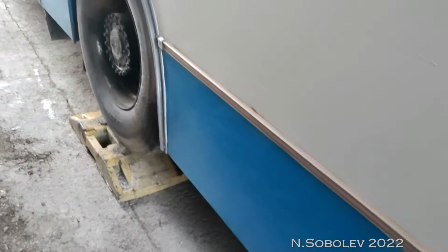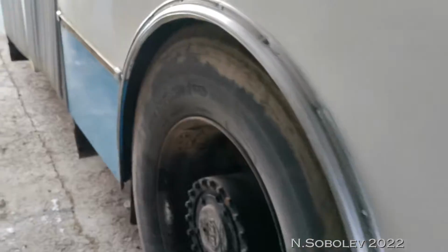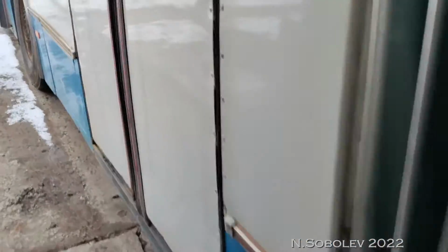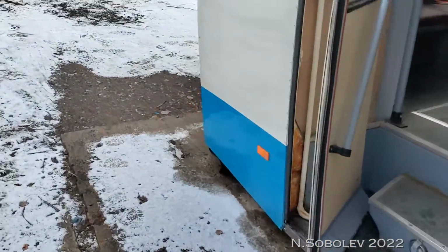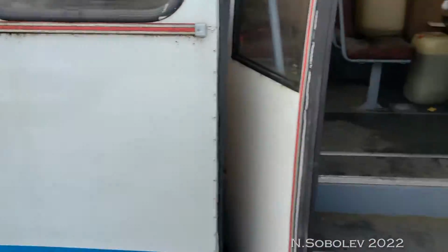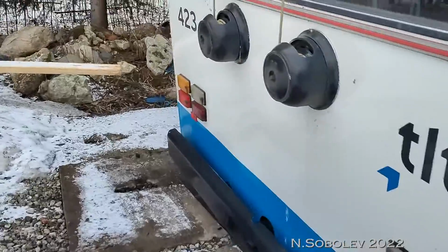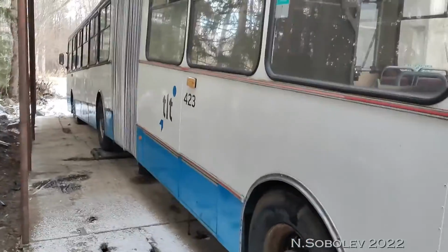I was just maneuvering this up on top of these blocks for better clearance underneath, so I could install the exhaust and look at some brakes. The central axle still doesn't have brakes, they've been cut. The rear axle has, the front axle has brakes.